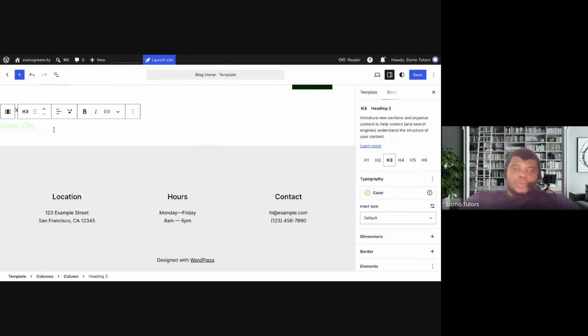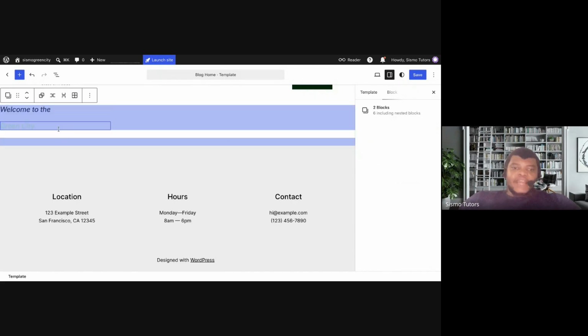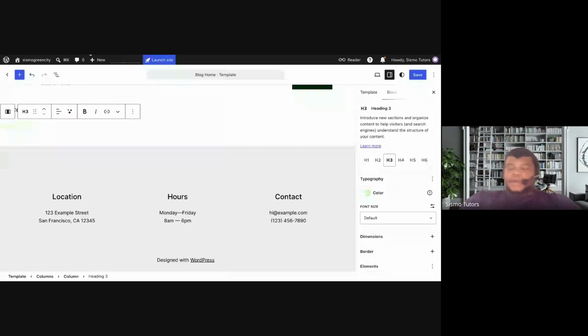Though currently it's kind of blank, when we add background colors to this section, that Green City is going to be properly displayed. I hope you guys can see my screen.